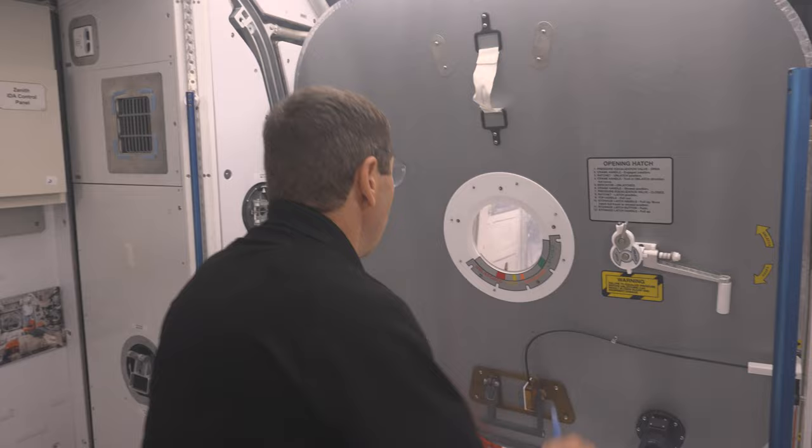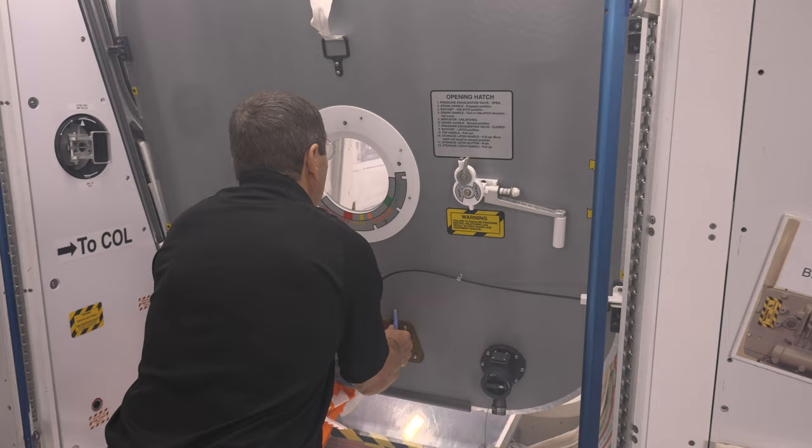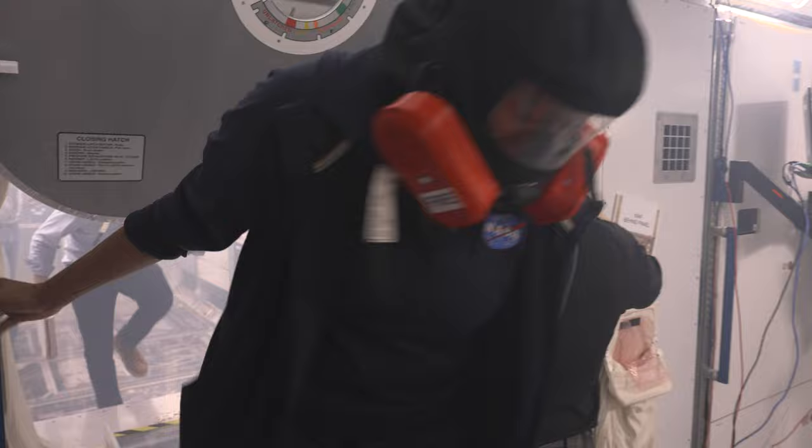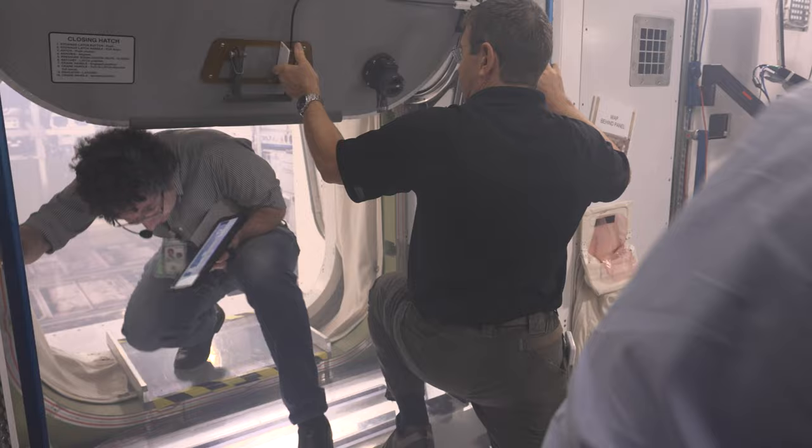Hey guys, I think you guys can come out now. We've found the fire port and we're going to unpower in there. It's going to turn out the lights. There's a few things to power off from the PTC. Okay. It'll be good to have these guys out of there for now. One more. All right. Closed but not latched.